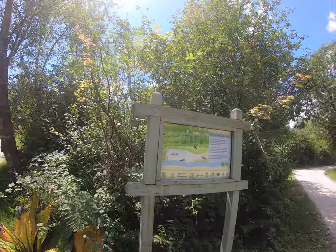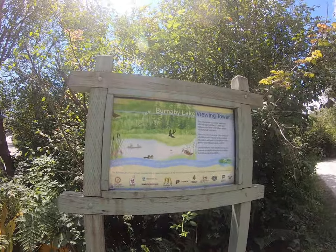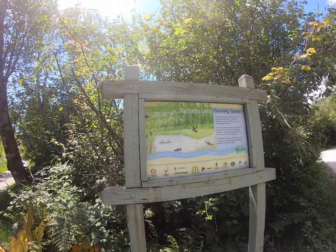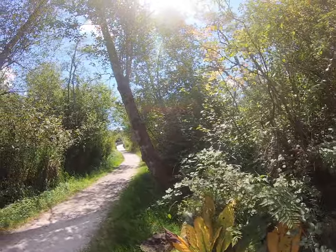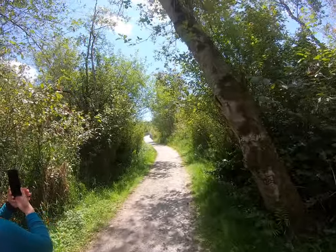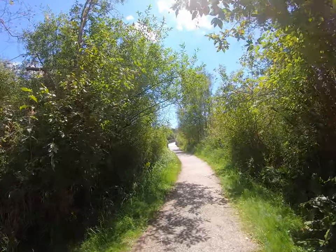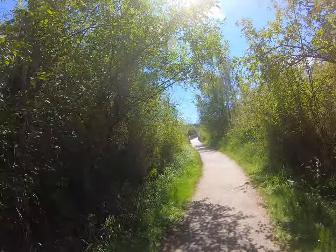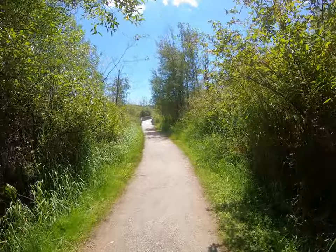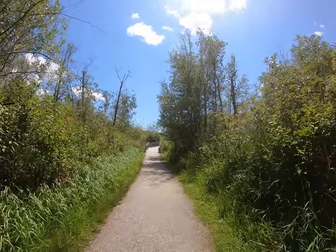Burnaby Lake Viewing Tower. This is a wheelchair accessible tower, and it was made in 2009. So this is the viewing tower, guys. It does get narrow here, so when we get close you can put your mask on if you'd like. This is a wheelchair accessible place, so if you have a wheelchair you can come here as well. The lower level — you can stay on the lower level and have a nice viewpoint there.